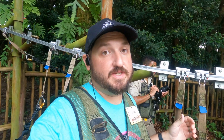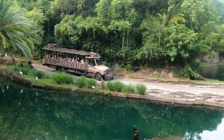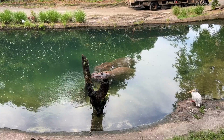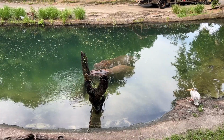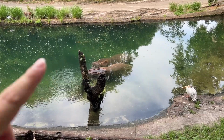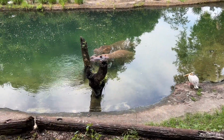One of my favorite things so far about this tour is that we can wave to all the tourists driving by in their vans, and they all wave back. So check this out. All of them are waving back. So apparently elephants can swim, they run across the bottom, but these, did I say elephants? I meant hippos. Okay, hippos. Can you see the?